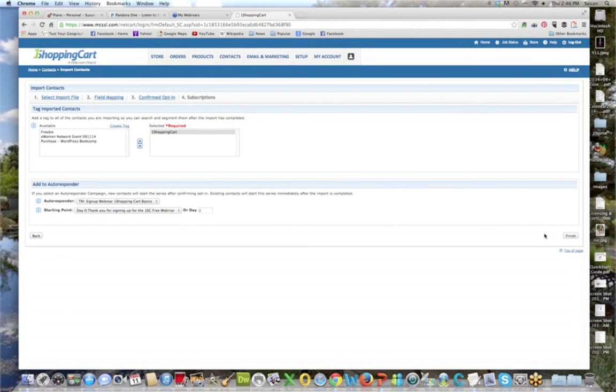in order to subscribe before they get whatever it is I promised. So I just took off the double opt-in for web forms. I did that because I was constantly backtracking to try to find whatever it is I sent them. I'm like, screw it. I'll just let them subscribe. And then if they don't want to be on, they can unsubscribe. All right. So I'm going to finish that.